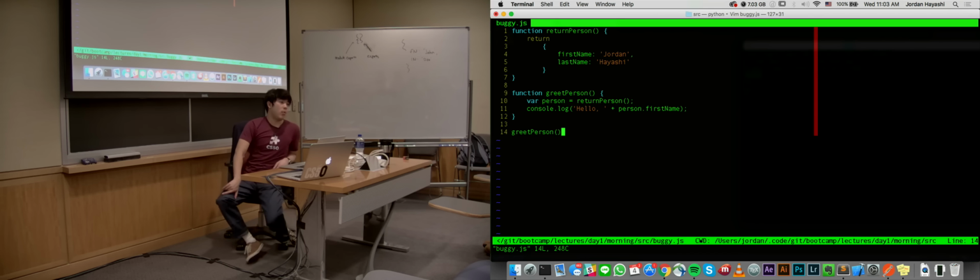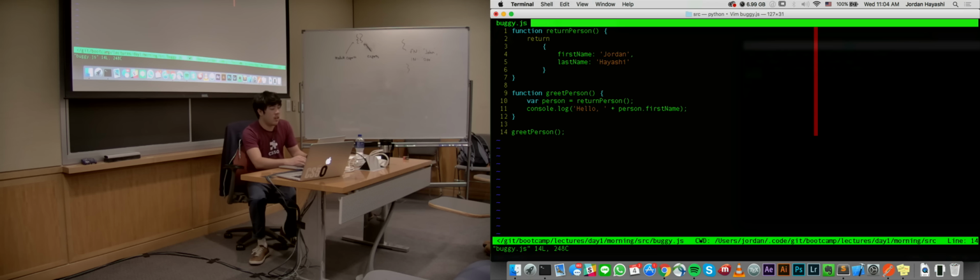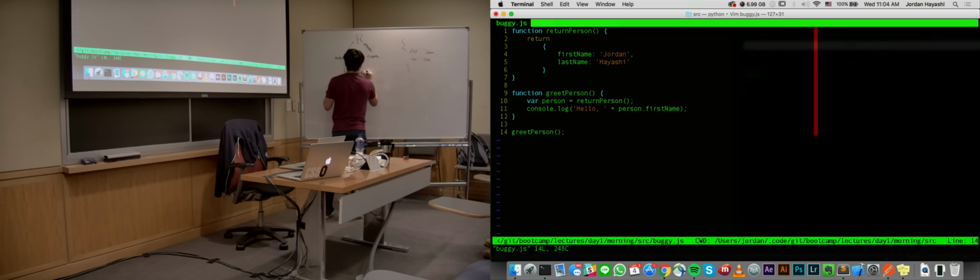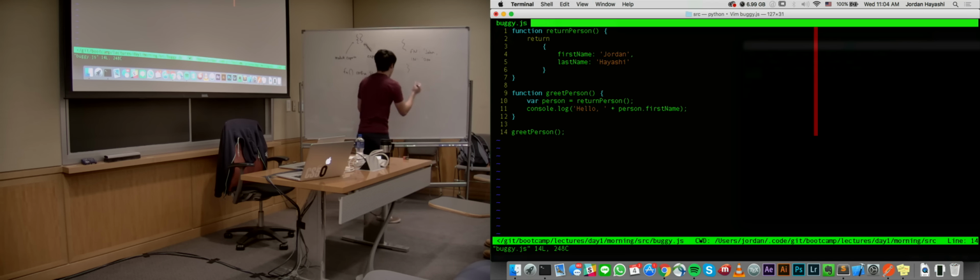And so let's pretend for a second that we are the JavaScript interpreter. And all we see is not this nicely printed file. We see function return person, space open bracket \n space. So the JavaScript interpreter actually ignores white space of greater than one character. So it all gets squashed into a \n return \n bracket \n first name dot dot dot.